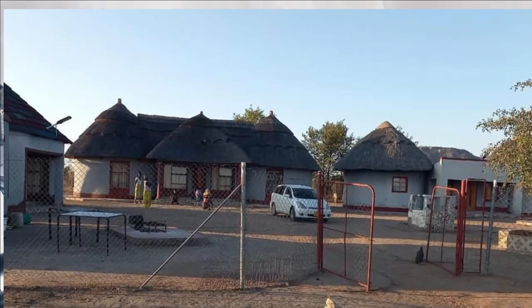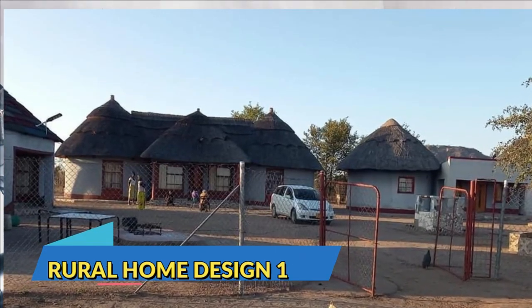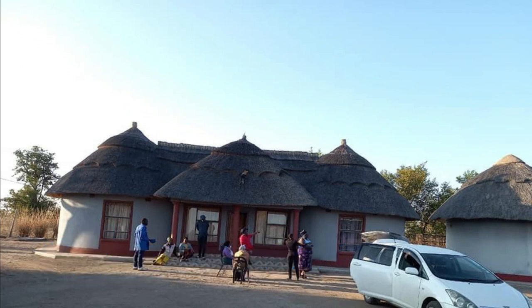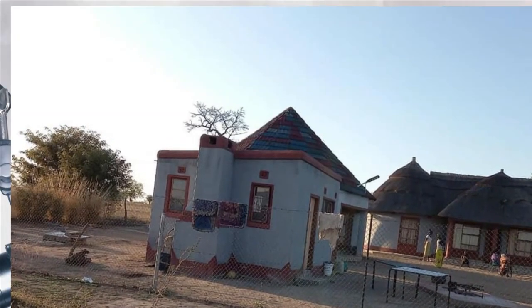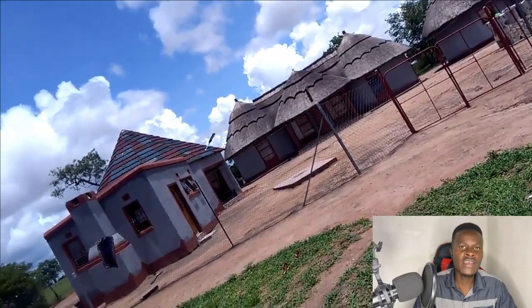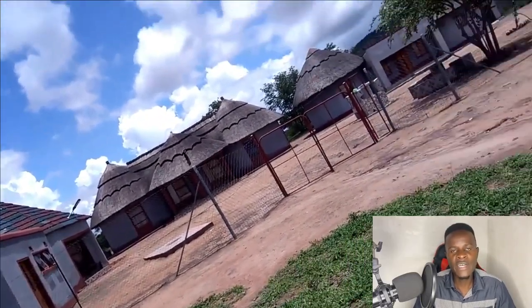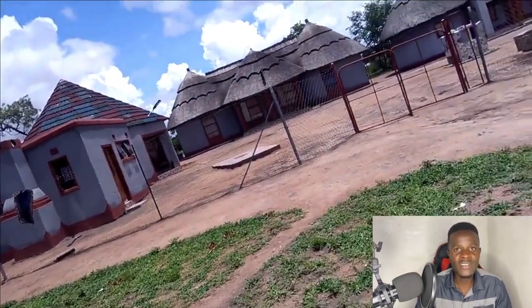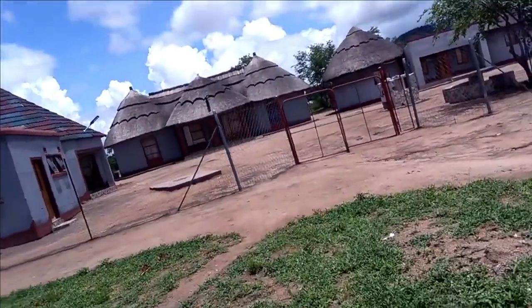Okay, pekutanga tine iyo imba iyo yamuri kuona irapo. That one is that rural homestead iri kumwenezi ndoko yakavakwa. Mukatarisisa yakathechwa the other side, then ma structures acho ane ma chroma deck roofing sheets, and the color that was used there, it's a good color, and makaitarisisa it's a very good rural homestead yakanakisisa chaizvo. That one is a rural home design iri kumwenezi.